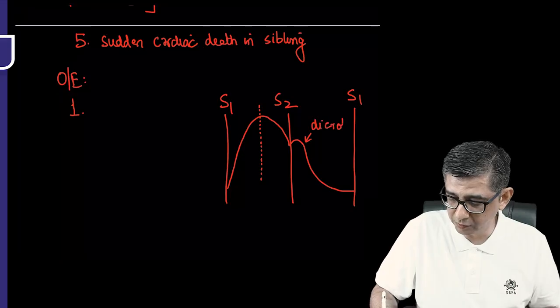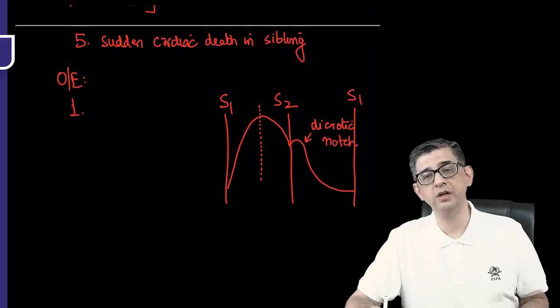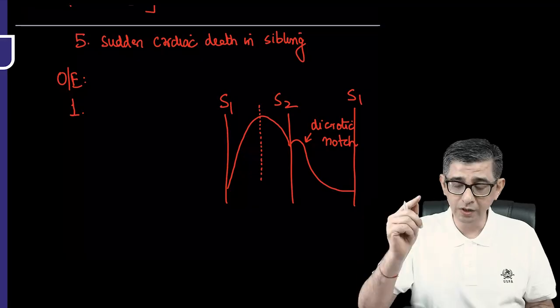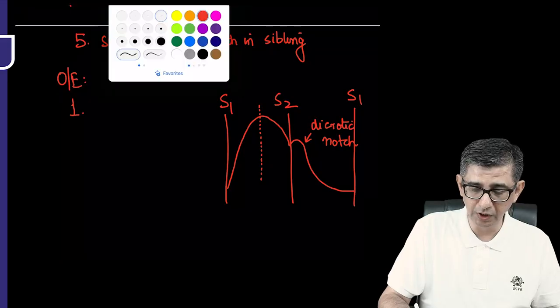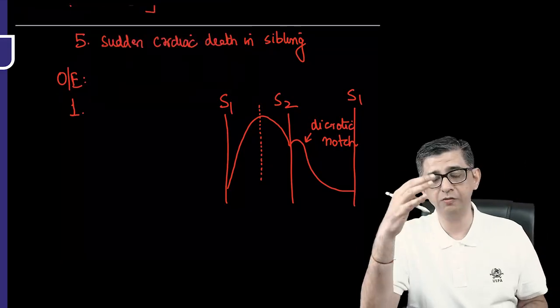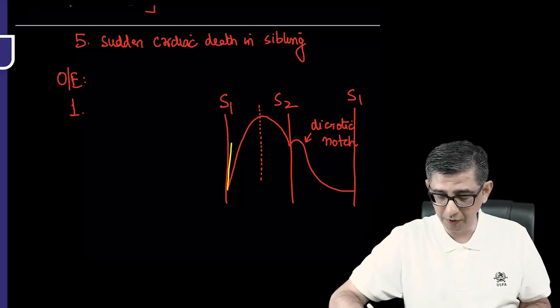So you can see from the diagrammatic representation itself that the dicrotic notch will be present right after S2. Now let us see what happens in a patient of hypertrophic cardiomyopathy. The first word that I would like to put up here is hypertrophy in the heart. Because of hypertrophy, the pulse of this patient will literally take off like a rocket.